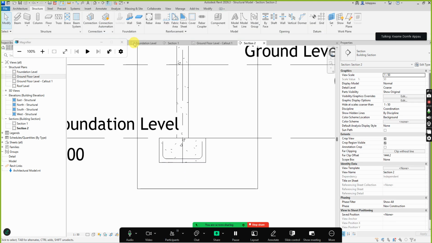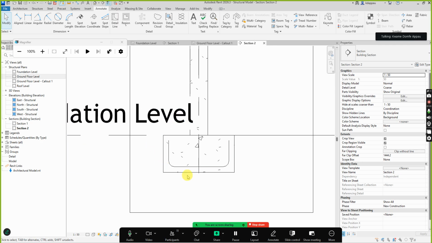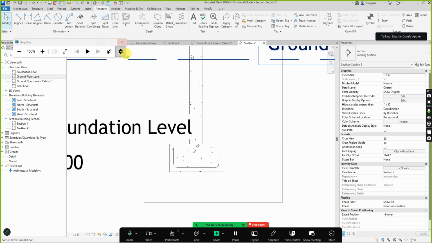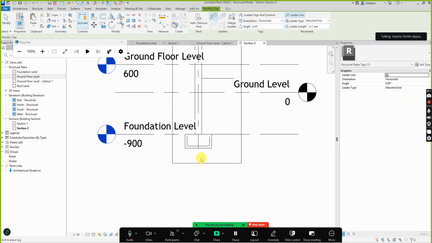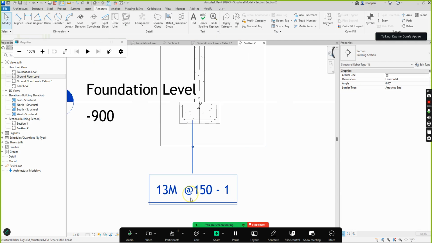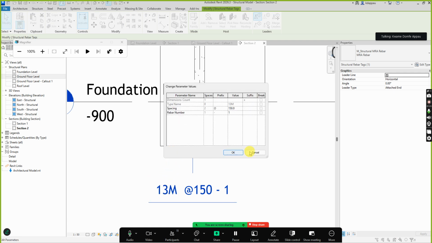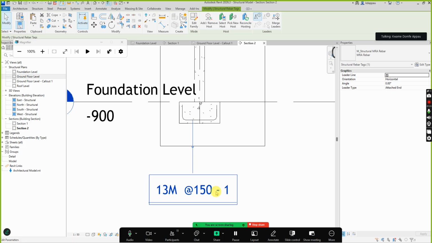If I want to annotate it, I can go to annotate. See the process. This is what we are going to do. But if the model is not there, you cannot annotate it. So if I go to annotate and I say tag by category, if I put it on this rebar, watch. You see the rebar here. So it will give me the rebar annotation without me thinking about it. So I can pull it here. So the type of rebar that I'm using is 13 mm rebar at 150 centers, and then this one here.